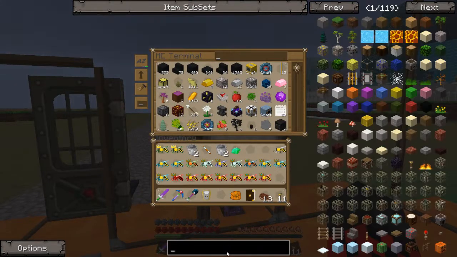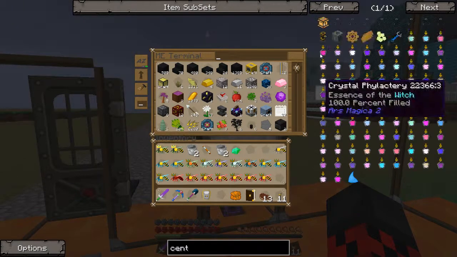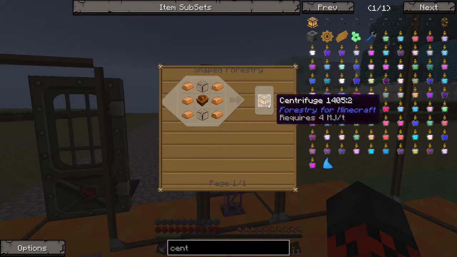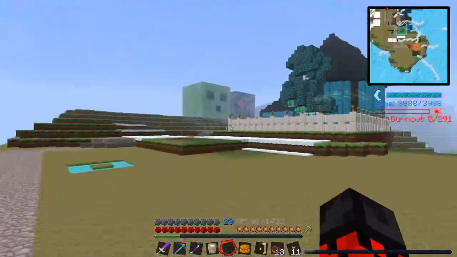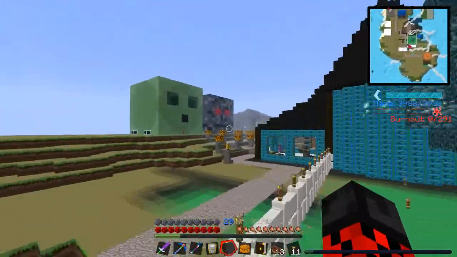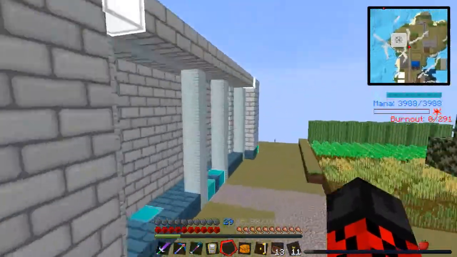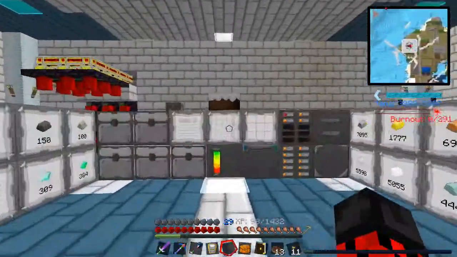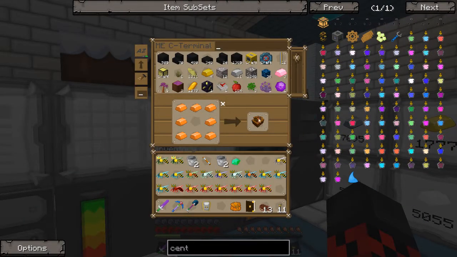The next thing that we need to make is centrifuge. And this is going to be like the main thing that we're going to be using. And we might even want to make more than one eventually. But right now we're fine. Right now we don't really need more than one, just with the setup that we have. But eventually we're definitely going to need multiples of these. But for now, let's make one of these.